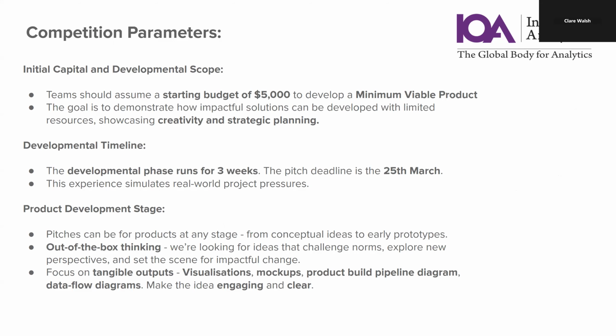So, what are the competition parameters? Firstly, we need to understand that we're not asking you to tell us we're going to send a satellite into space to track environmental cloud movement over multiple continents. We are expecting something fairly modest. Teams should assume that you have a starting budget of $5,000 to develop a minimum viable product.